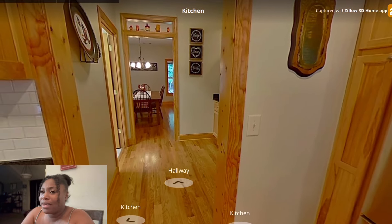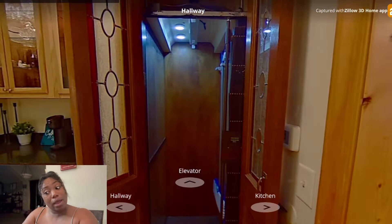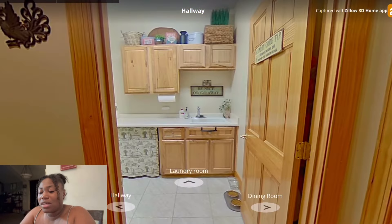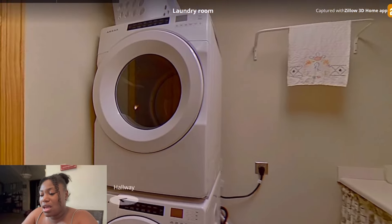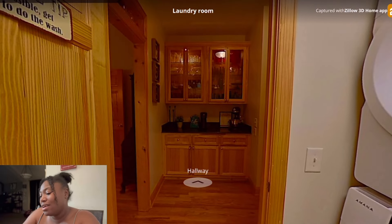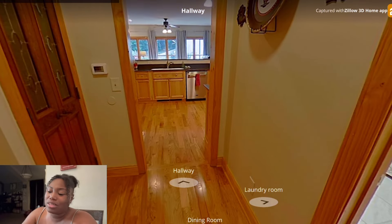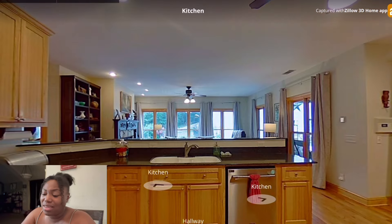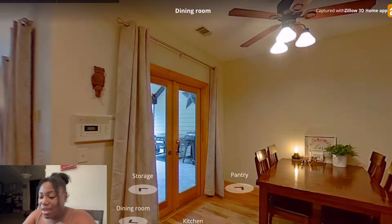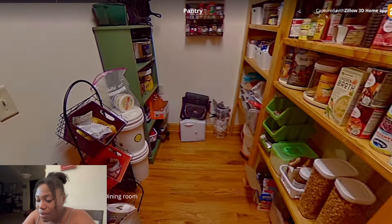Even though I have one at home and I barely use my one oven — oh, there's an elevator in this house! When I do cook in the oven, I get frustrated cooking things at different times. One thing gets cool while the other is barely going in. I hate it, so I just choose to fry everything or put it on the grill. I definitely need a double oven.